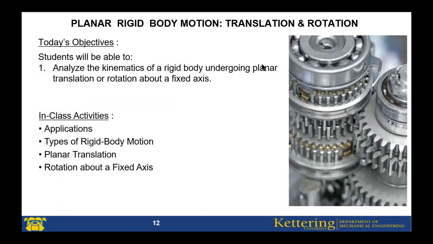For today's lecture, first I will show you the applications, why we need to use the rigid body. Then I will show you different types of motion for the rigid body. And for translation and rotation about a fixed axis, I will show you the equations for how we can find the velocity and the acceleration.